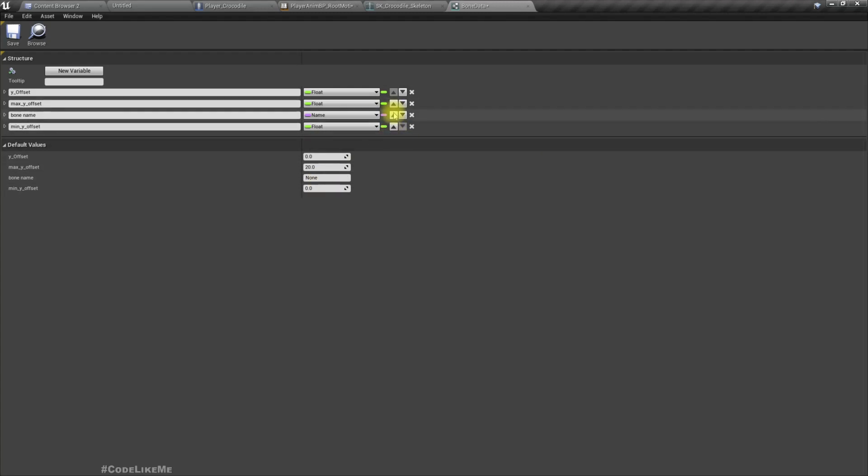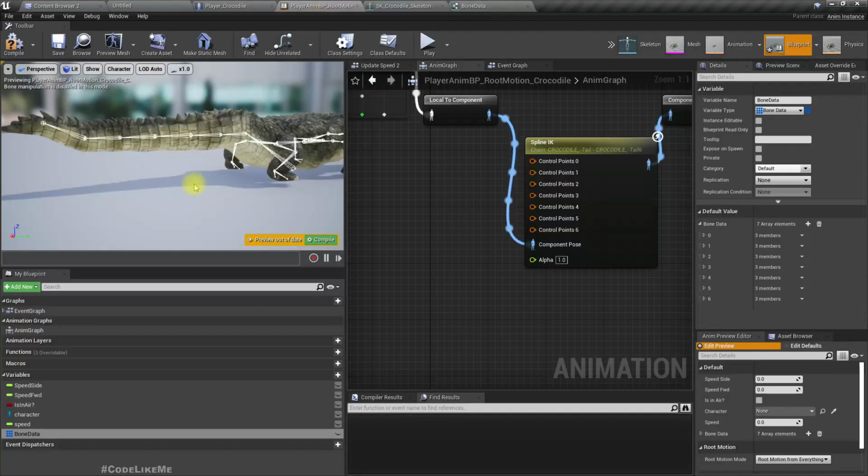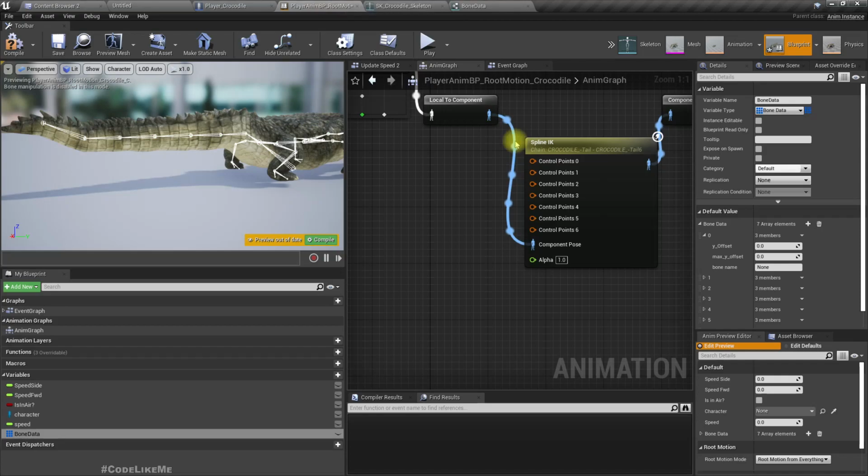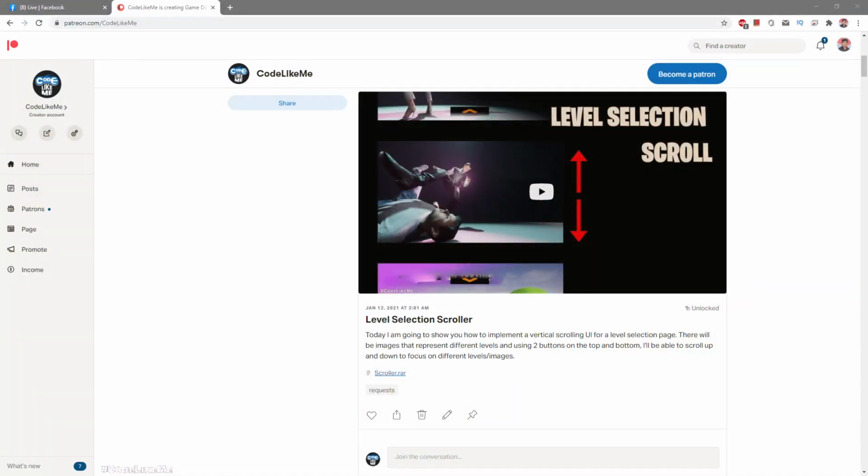This should be also a float. Let's put the bone name first. Right, now the first one, the bone name is tail. Oh, it crashed.